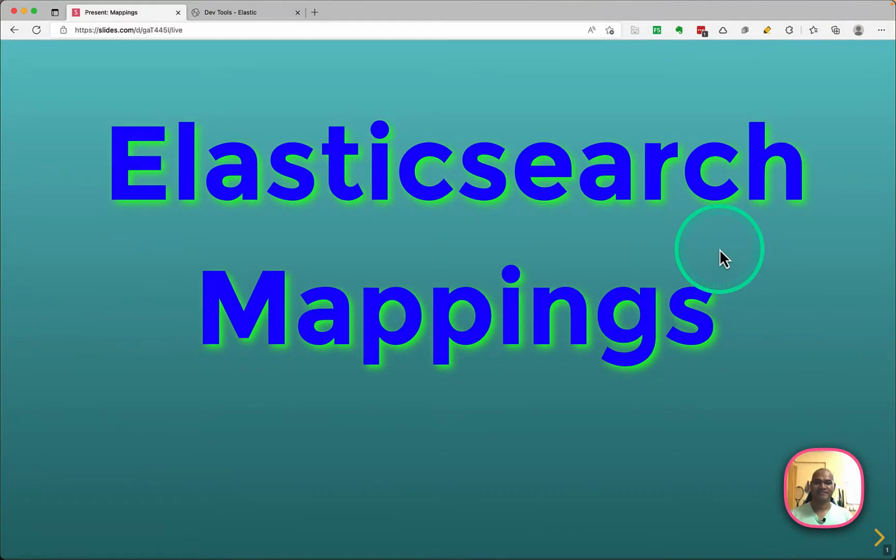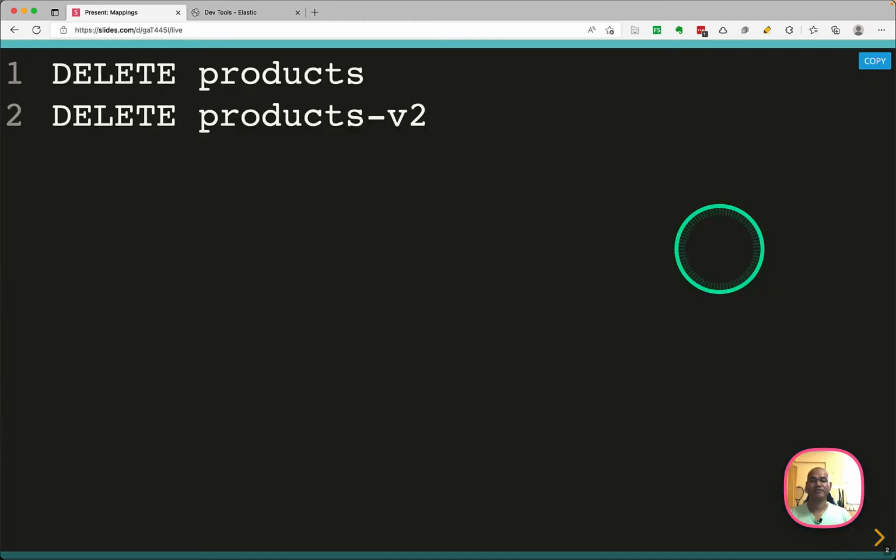Hi everyone. So in this particular video I'll be going through Elasticsearch mappings. Mappings are basically your data schema. In the SQL world, when you say create table, you define the column name and column type. In Elasticsearch, mappings are how you want to store your data. You define whether it will be text, string, keyword, dates and all. I'll cover this in this particular demo.